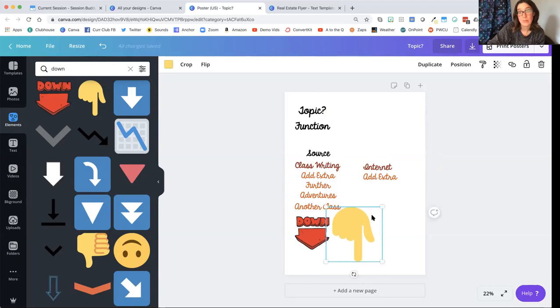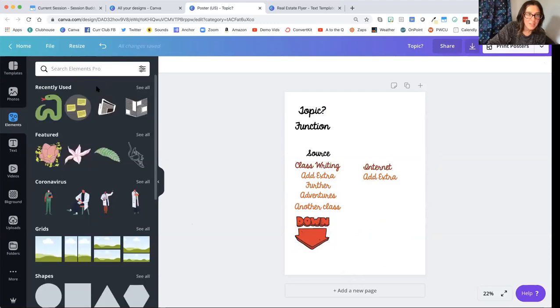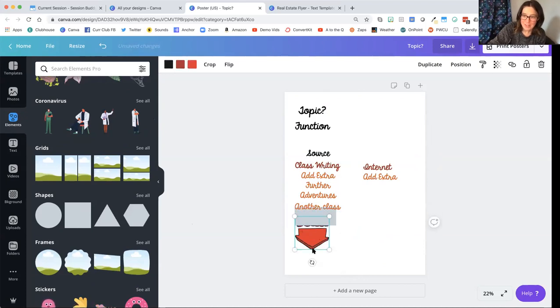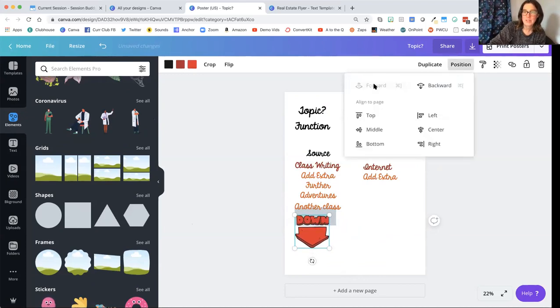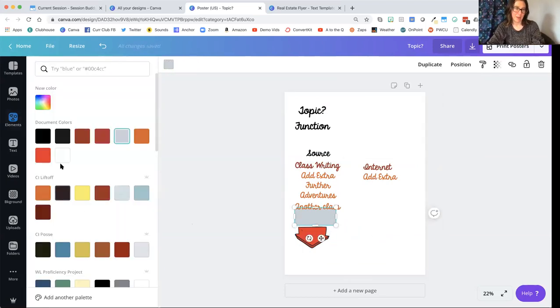If you see something that you really like, I'm not going to go through all this trouble, I'm picking something without any words on it. But sometimes there's things in Canva that have words on them and there is a little workaround. So you go to elements and you go to shapes and you get this. This is like your little piece of whiteout tape. You take this and slide it back in under there. If I want it to come out in the front, I'm just going to do the position to forward. Then I'm going to change this to the same color as the background.